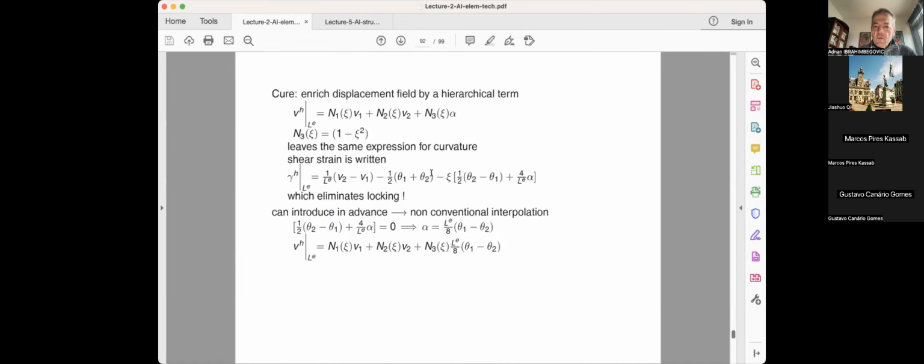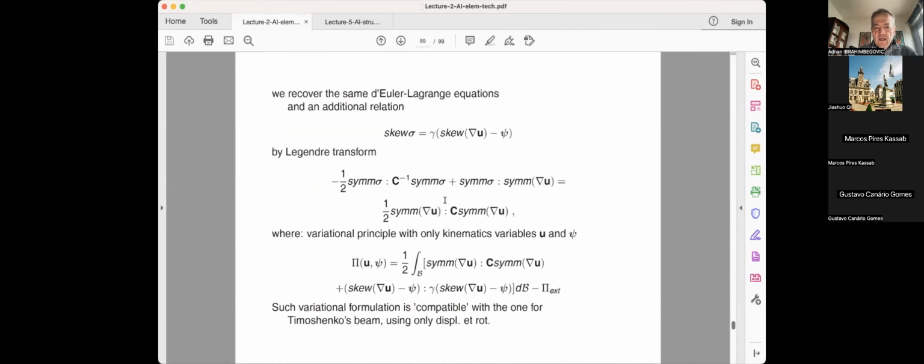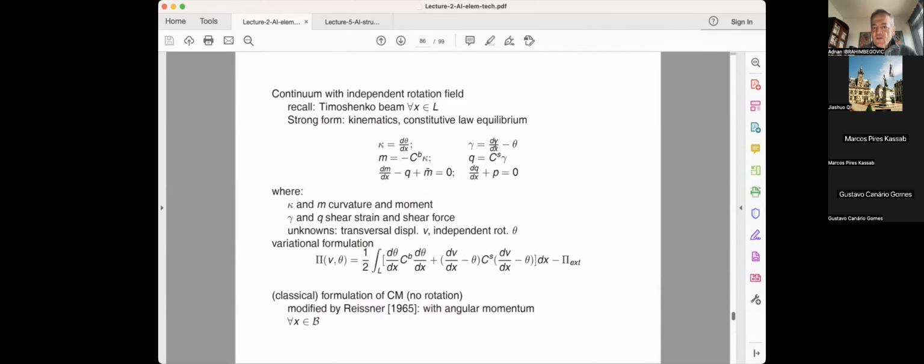Or there's another way to deal with that. I can say that what really went wrong here is that I have V and theta defined as the same order polynomials. On the other hand, going back here, for Timoshenko the shear strain is the derivative of V compared against theta. Obviously, when they are the same interpolation polynomials, you can never match the derivative of something which is a linear polynomial, which becomes constant, and the linear polynomial itself.